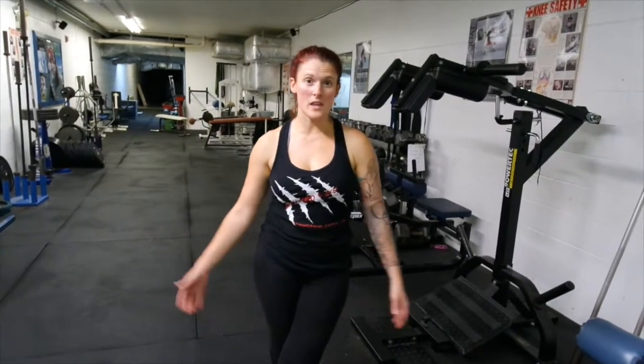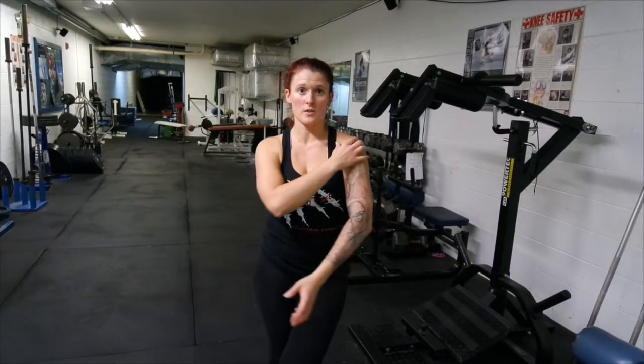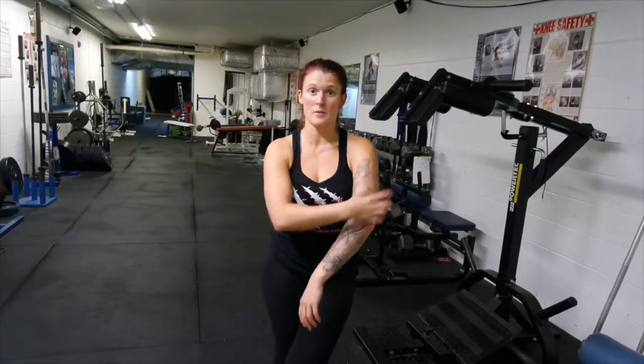I try to train shoulders twice a week. I don't like going a whole lot more than that, because then I feel like I'm kind of overtraining, and then I'm breaking down more muscle than what I'm gaining. And the more muscle you can gain in your arms and shoulders, the more shape you get to your arms and shoulders, and it doesn't look like just a blubbery mess. And your waist looks smaller. And your waist looks smaller, and everything else looks bigger, so we all like that.